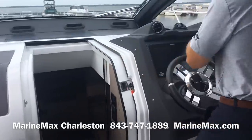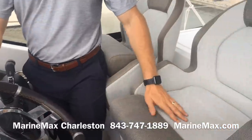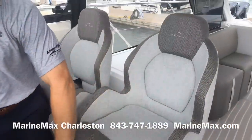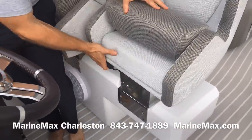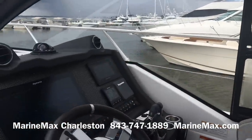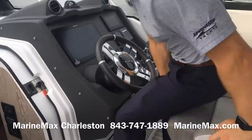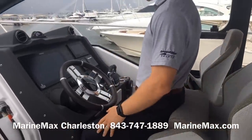I always love what Azimut does at the helm. The captain's chair and observer seat are very comfortable — each has its own adjustable bolster, and each of these seats slides forward and aft. When seated, they fit your body very comfortably. It's also a very comfortable leaning position with the angled footrest.